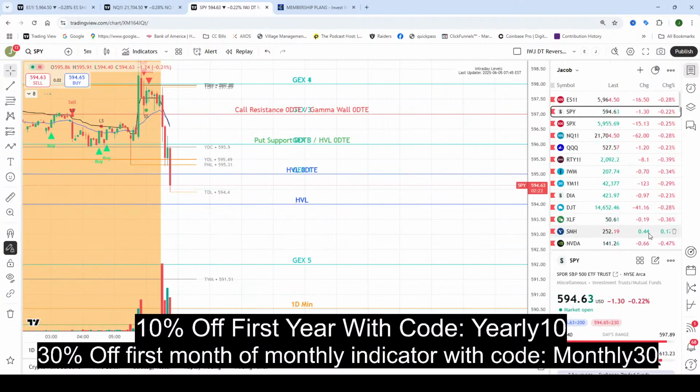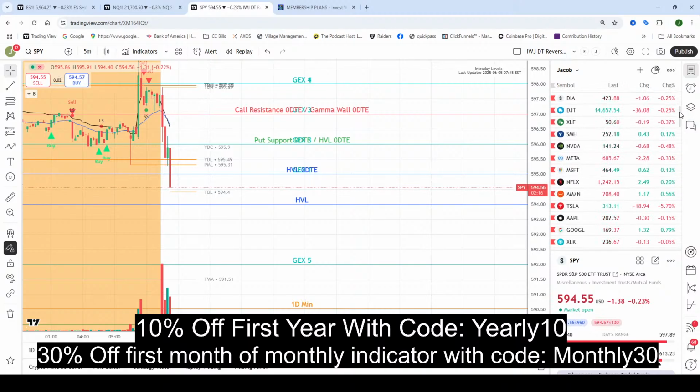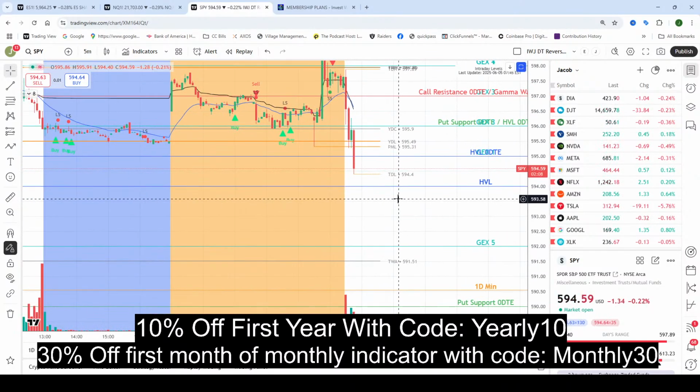They're trying to turn SMH red. Now we've turned everything red up here. Did the Mag 7 turn red? Some of them. Meta's turned red. Apple's turned red. So you're starting to see the market turn over a little bit here. So we could have a trend day down. Now that stinks because we don't have many trades if that's the case, or any.